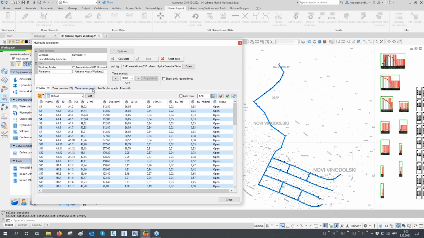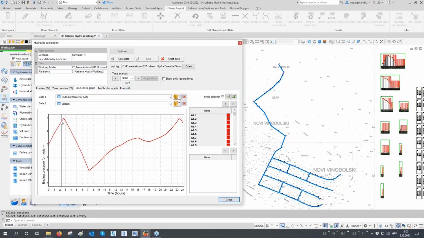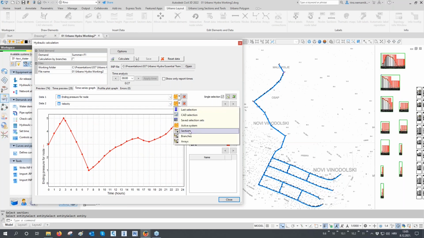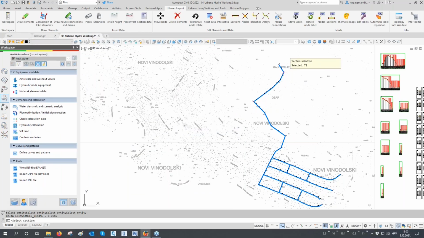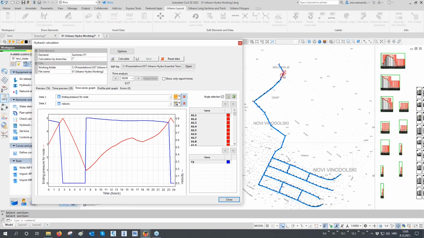So let's check what. Let's go to time series. And now you can see how our water level in the tank is behaving much more controlled. So we are starting from 3, it reaches up to 5, then it starts dropping until it reaches 1, and then the pump is back on until it's again turned off at this point. Now, if we also add the velocity in this section right after the pump, you can see that during these hours, the pump is closed, and during this hour, the pump is back on.